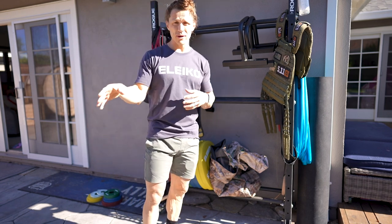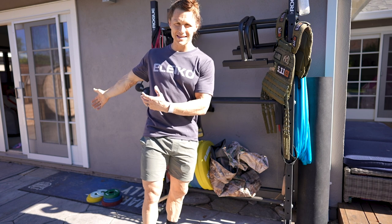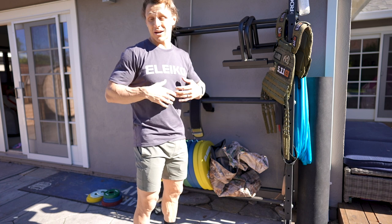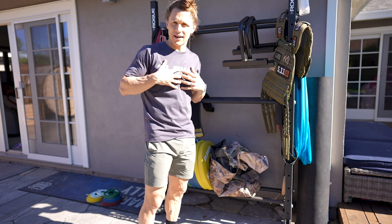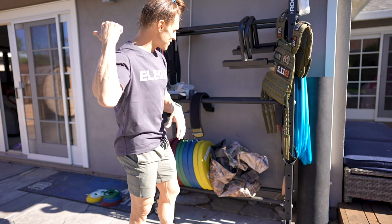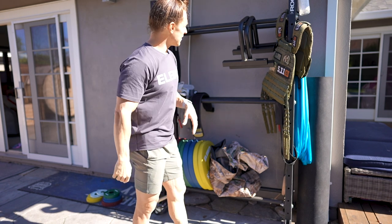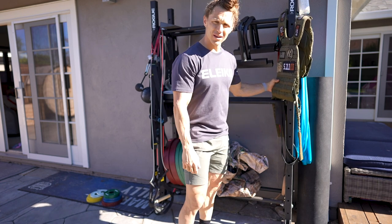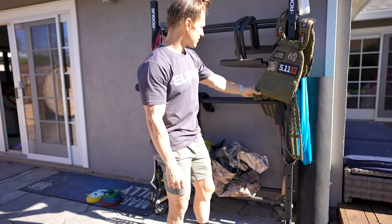As far as these barbells go, the nice ones, they all live inside. I don't leave those outside. I don't even know what will happen to them, and I don't want to find out. They're just so precious to me that I want to keep them really nice. So the barbells live inside in the living room. Moving along, I've got a weight vest. This one came from the 2016 CrossFit Games from Murph.